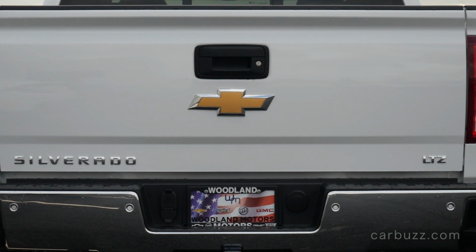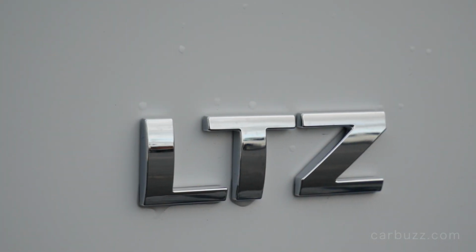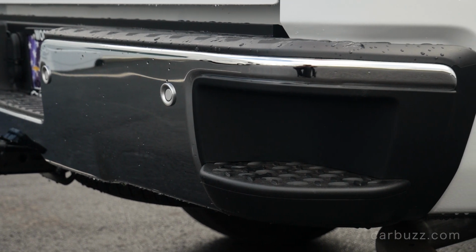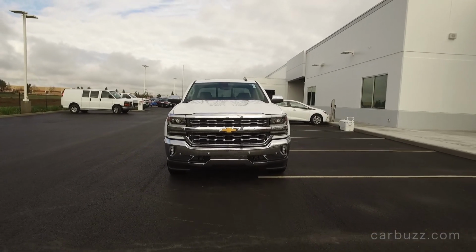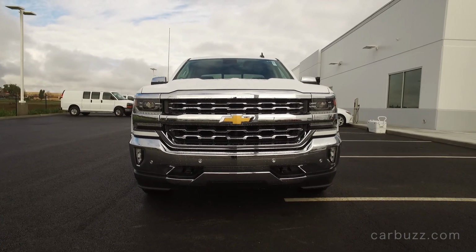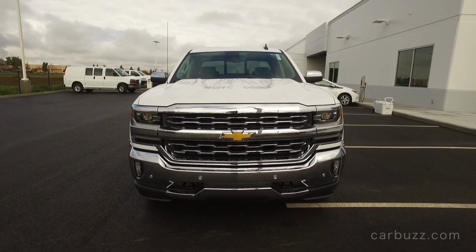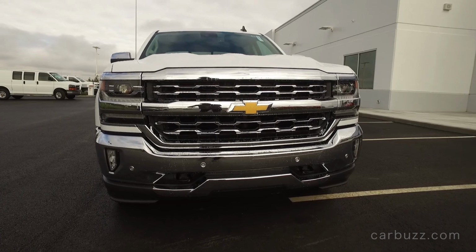So let's talk about some towing and payload capabilities, because again, this is one of the things a truck is used for. Now, this particular one has a 9,100 pound towing capacity and 1,690 payload capacity, but the Silverado lineup as a whole, properly equipped, rates at a best-in-class 12,500 pounds. And the Silverado's maximum payload stands at 2,250 pounds, again, properly equipped with the right configurations.